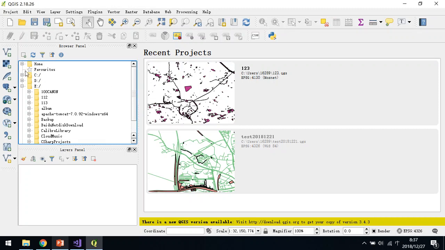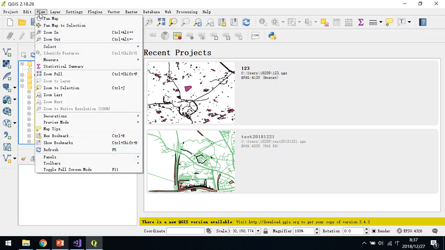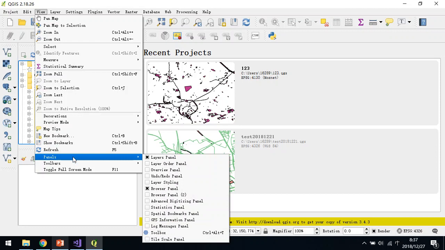So at first, maybe you don't have the recent projects here, it's okay, but make sure you have a browser panel and the layers panel on the left. If you don't, just click view panels and make sure you choose layers panel and browser panel.